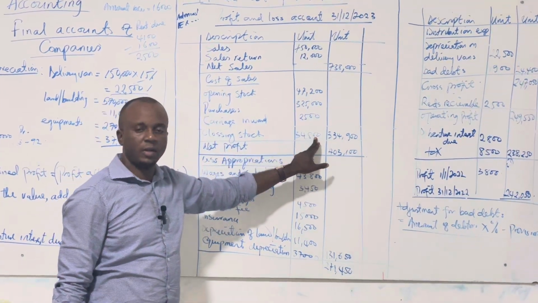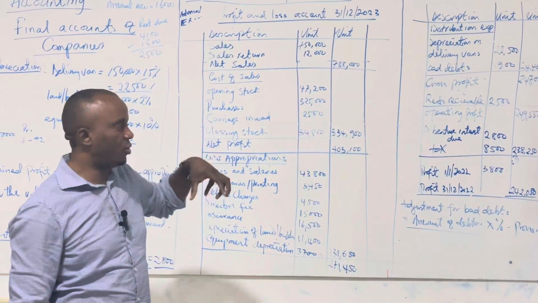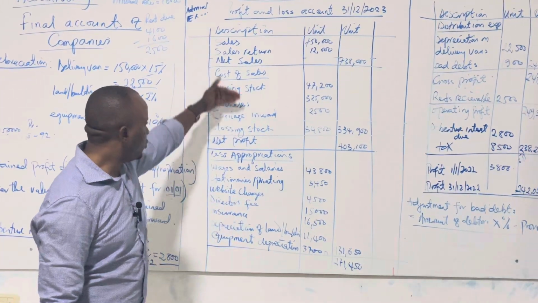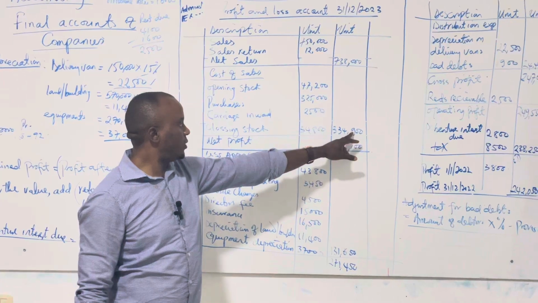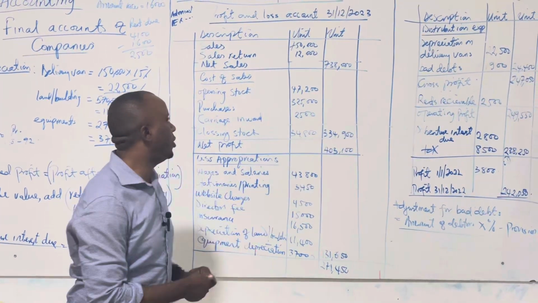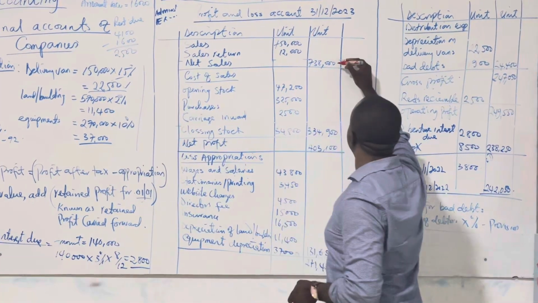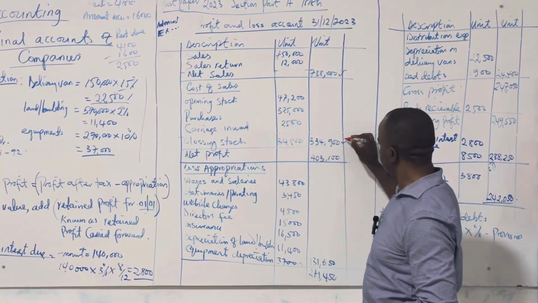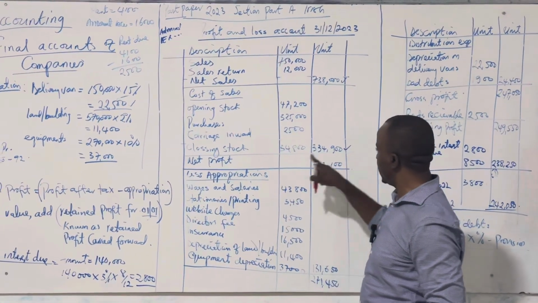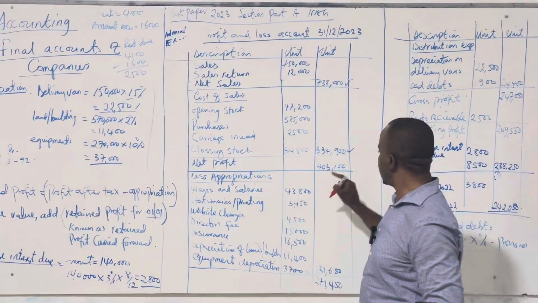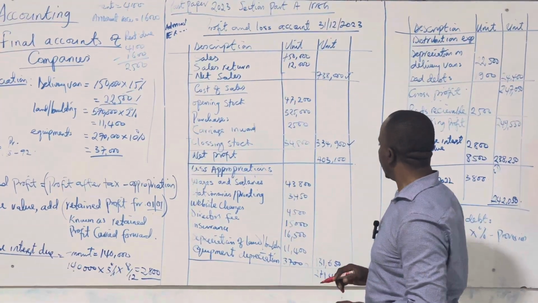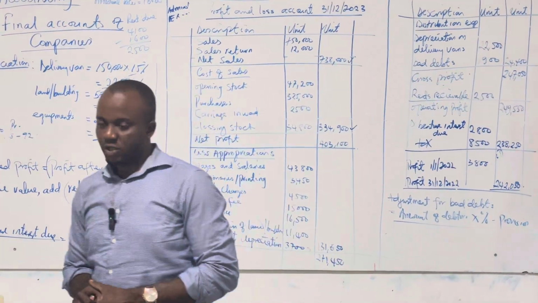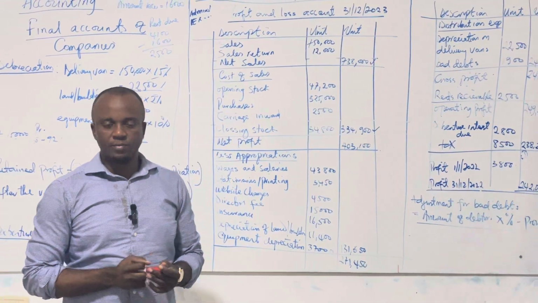The closing stock are those products that are left in the magazine on the 31st of December 2022. So when you do this, it will give you 334,900. What do you do? You take the net sales, which is this, and minus it from the cost of sales, which is this amount. So it means net profit is 403,100. But don't forget there are other types of expenditures that were associated to the company's business.